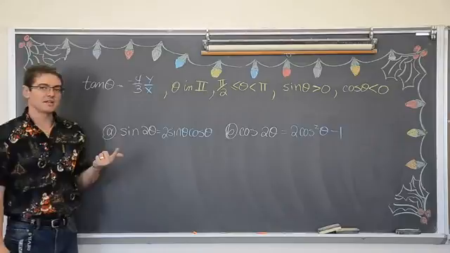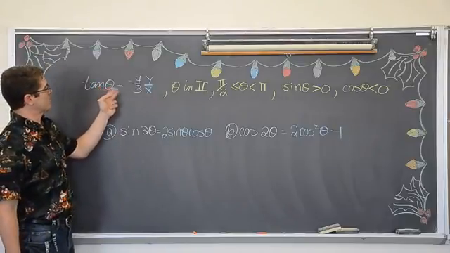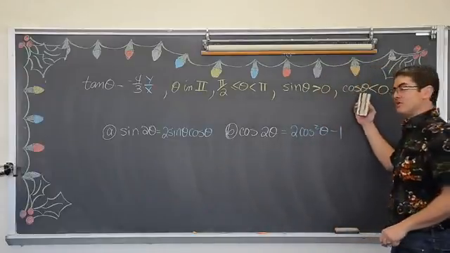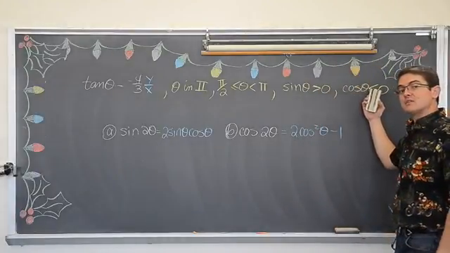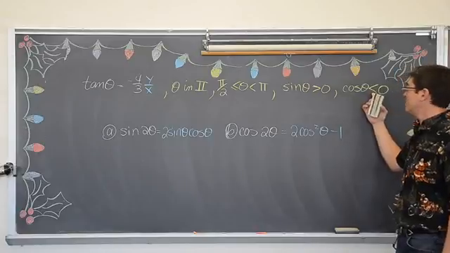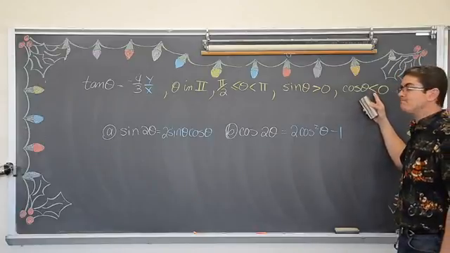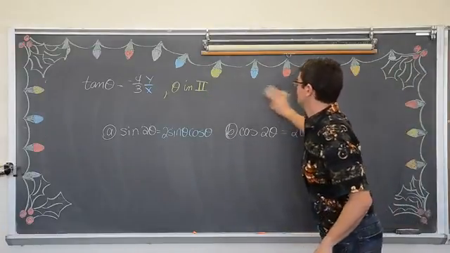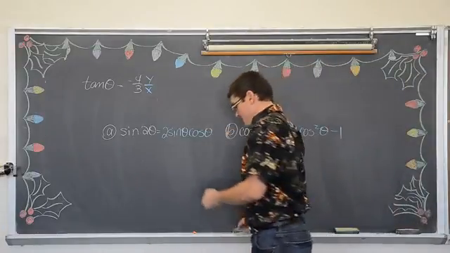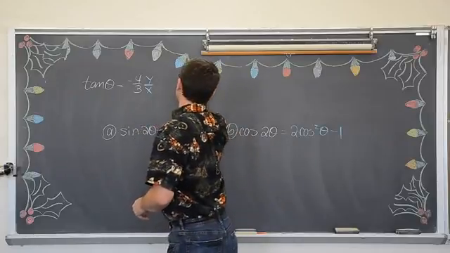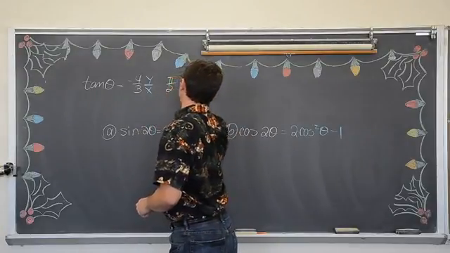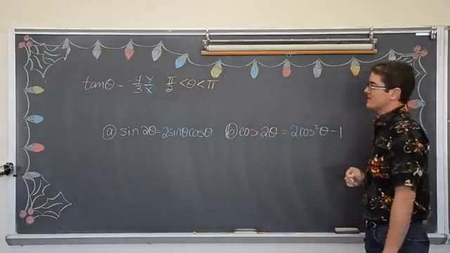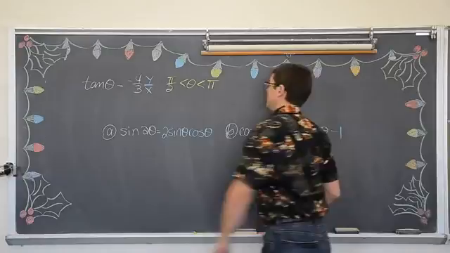I'm just going to erase some of this because I need to have room to write. So we got a tangent ratio of negative 4/3. And whether it's a positive sine or a negative cosine, cosine is negative, it's x over r. Cosine is negative in quadrants 2 and 3. Just to remind you, we're going to go ahead and draw this picture in quadrant 2. Okay? And I'm going to keep the information up here that theta is greater than pi over 2 and less than pi, because I'm going to use that when we get to the end when we do these double angle identities. So I'm going to draw a picture in quadrant 2.